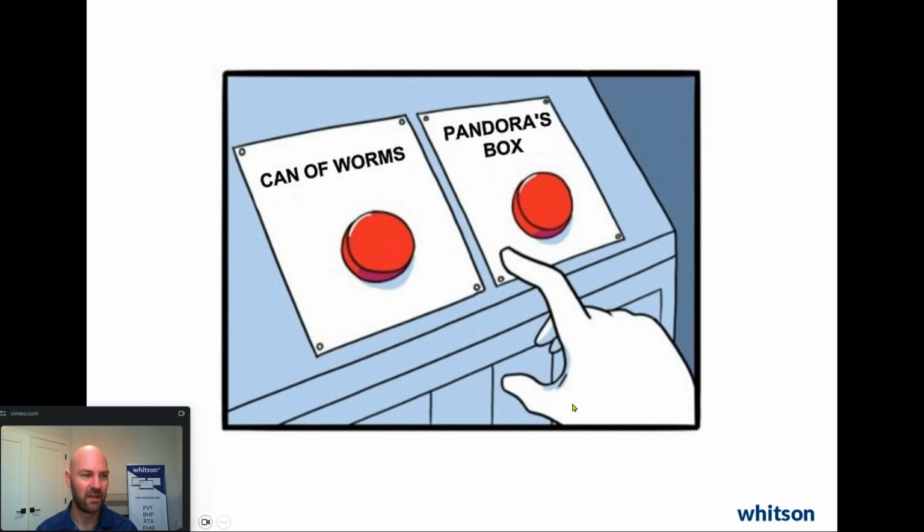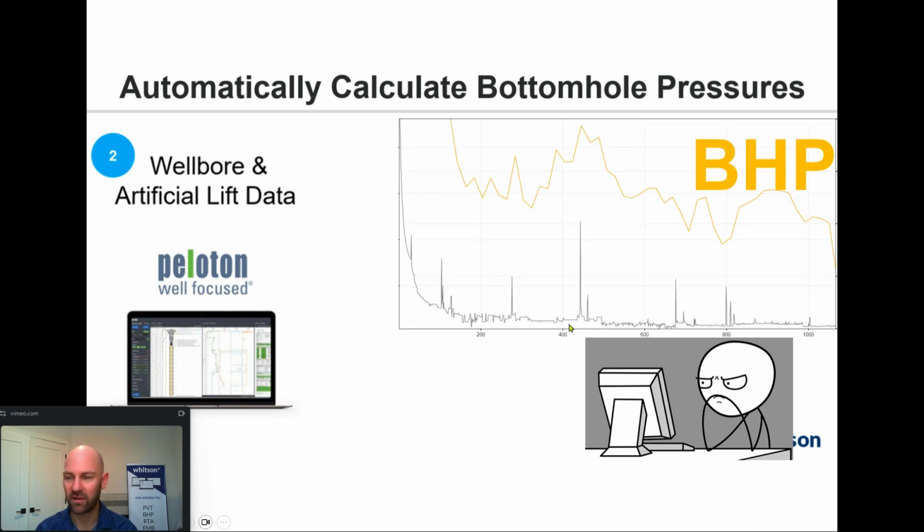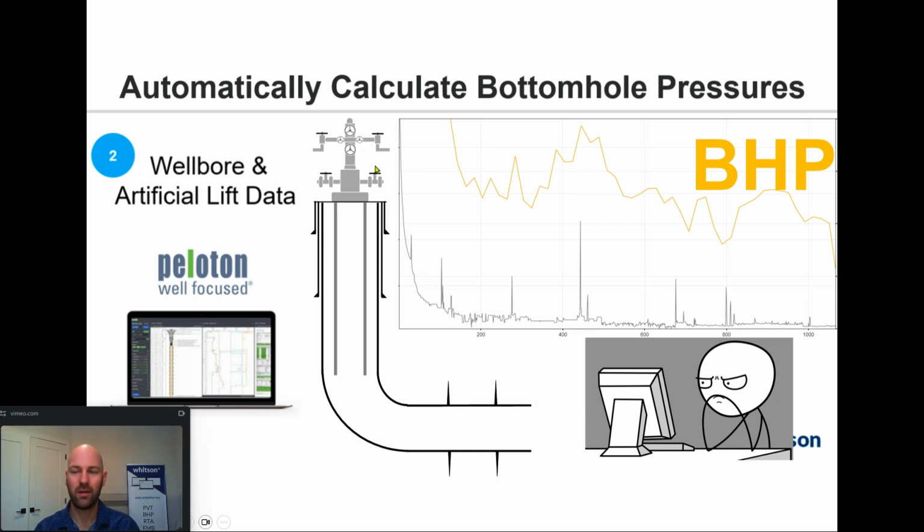All right. So what was the hardest part of this whole process for Devon? It has to do with the wellbores. Okay. So we know that we're taking our surface pressures. We're trying to calculate the bottom hole flowing pressures, and all of the wellbores, they have a different diameter. They have a different depth. That means there's going to be some different physics going on. We're talking about 5,000 wells. Not only that, the wells have baggage.